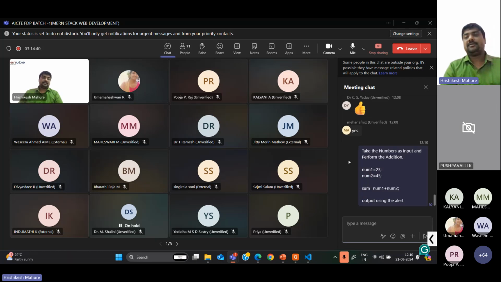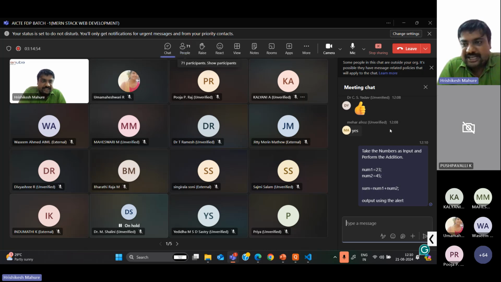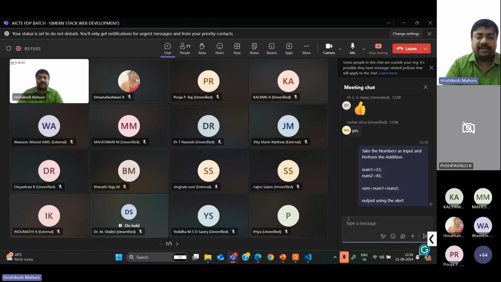It is quite weird to give a task to the faculties, but if everyone is interested in this task, they can perform it and share the screenshot in the chat box. I'm giving 5 to 7 minutes for the activity.